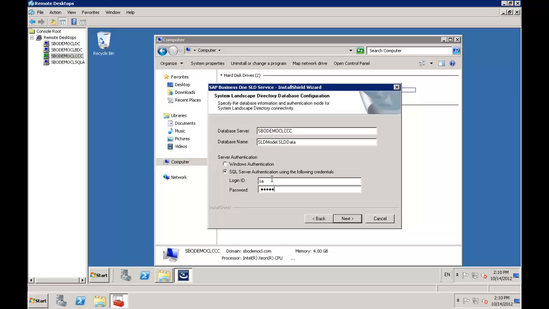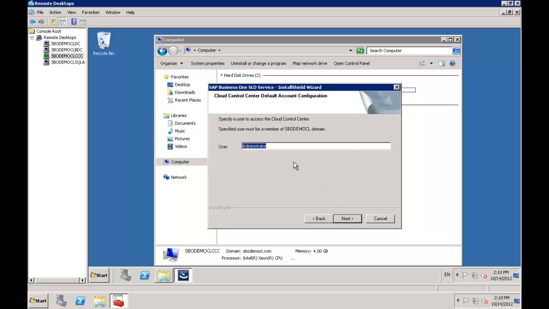Of course it wants to know my SA username and password. So I'll pop those in. It's just going to validate that. And that's it. Now, you'll see it's also wanting to specify a user to access the Cloud Control Center. And it's saying this user must be a member of the SBO Demo CL domain, which is my current user. That's fine. So this is where I'm going to use B1C ADM.